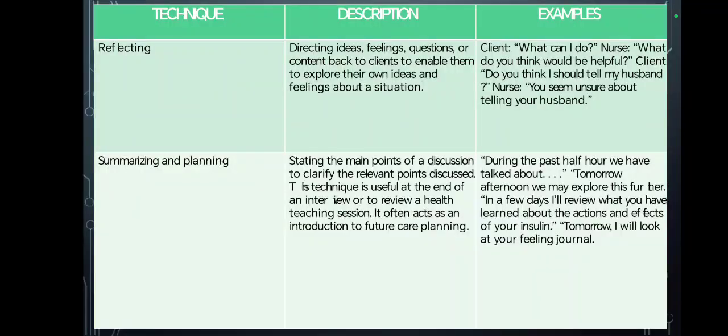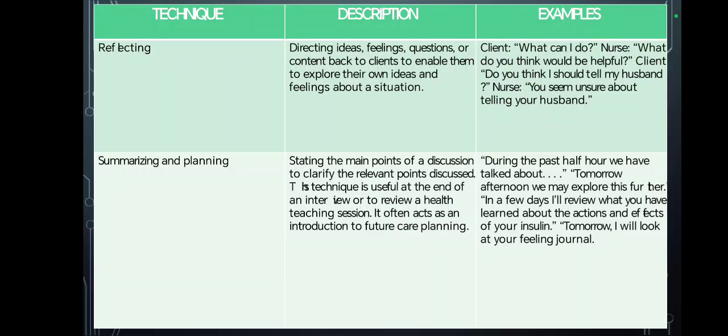So next, we have reflecting, directing ideas, feelings, questions, or content back to the clients to enable them to explore their own ideas and feelings about the situation. So example, what can I do, nurse? What do you think would be helpful? So you redirect the question. So what can I do? So you cannot give suggestions. We must avoid giving suggestive acts. So we ask them, what do you think is more helpful? Is it like this or like that? What is more advantageous or more good?